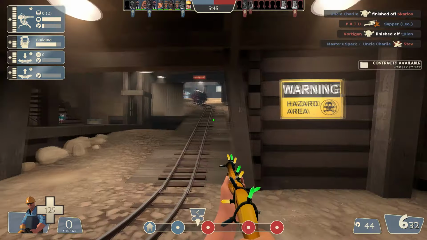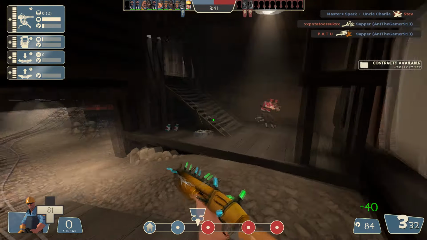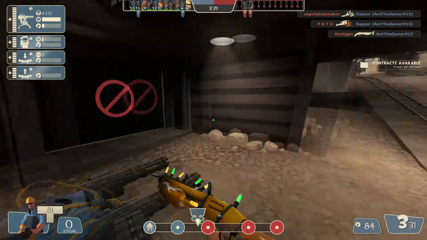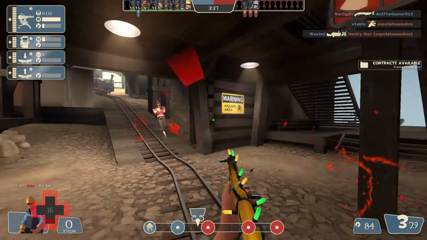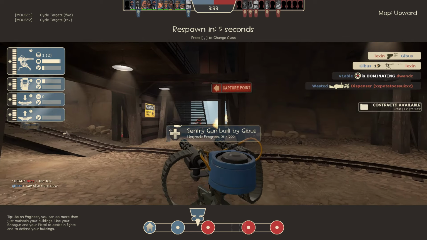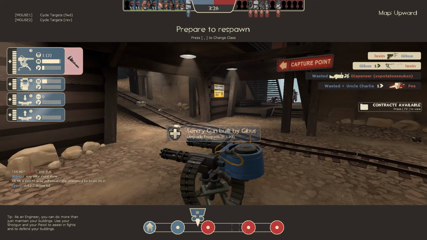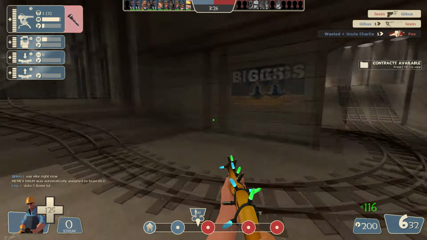Quickly repair the sentry, and the cart's rolling back. I thought I could, yep, there we go, quickly touch the cart to prevent it from rolling back, hide behind my sentry, try and bait the Scout, and he gets me before my sentry gets him, so, you know. I'm pretty sure my sentry will go down soon, because everyone knows where it is now.